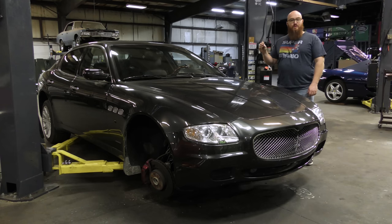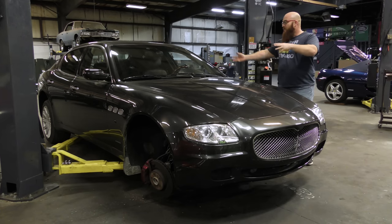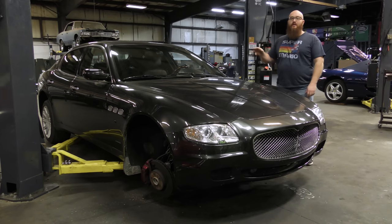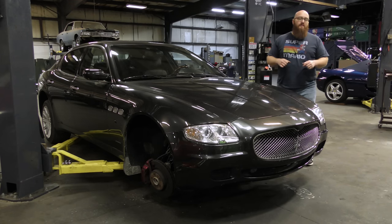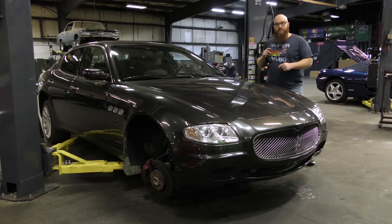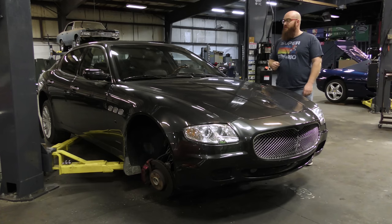What's so expensive is the materials inside of it and also the design that goes into it. This is kind of part of the manifold and everything. It's all kind of a sweeping piece that goes all the way back. 5 to 6 grand per side. That doesn't include the labor. My supplier informed me of the prices of the cats and he says, I'll tell you how much they cost, but I'll also tell you we don't sell many of them because nobody ever wants to do that. And I was like, yeah, I get it. It's too expensive.